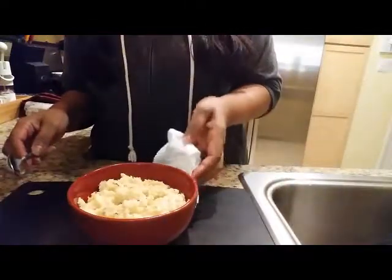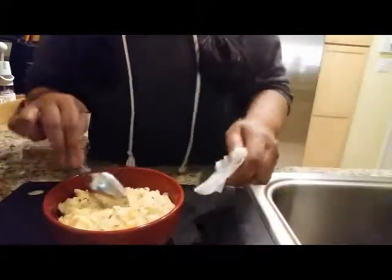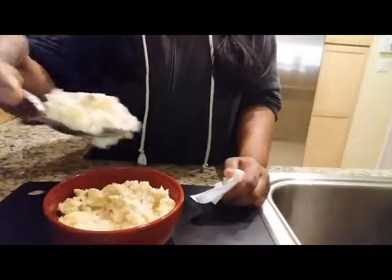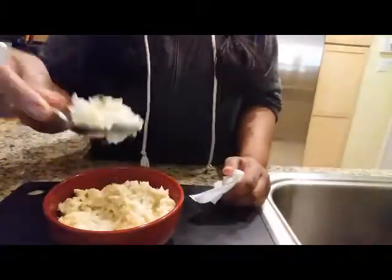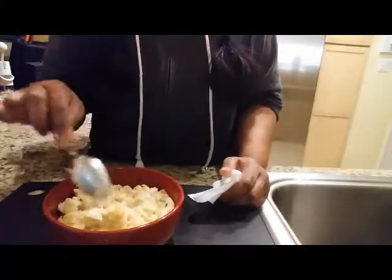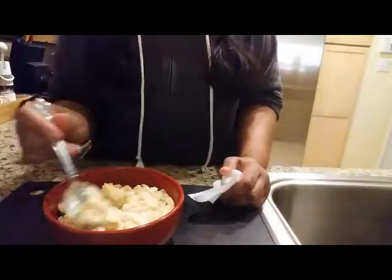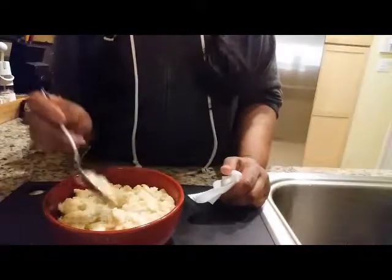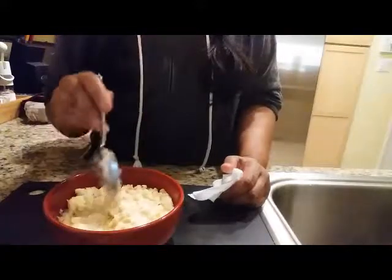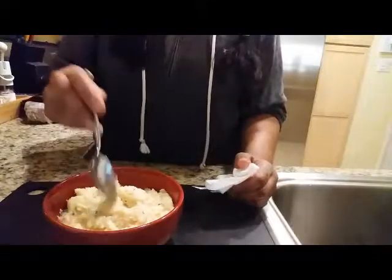Hello, I'm back with my finished mashed potatoes. I just had some dried parsley at home, which I added to the top, and I warmed these up too, and I just want to show you the consistency. It's really creamy and beautiful. All right, so it's not as smooth as I'd like, you know, regular mashed potatoes, but if you want that consistency, you can put it in a food processor and get it to whatever consistency you like it. But I like mine a little, I guess not lumpy, but with a little texture to it.